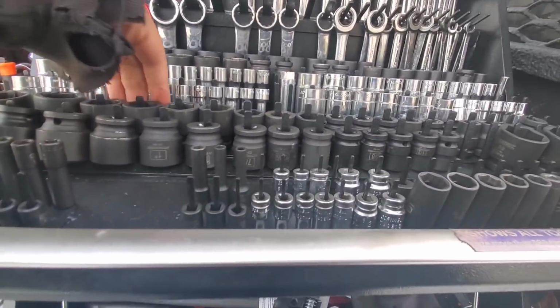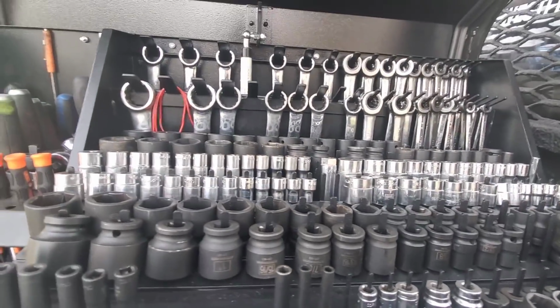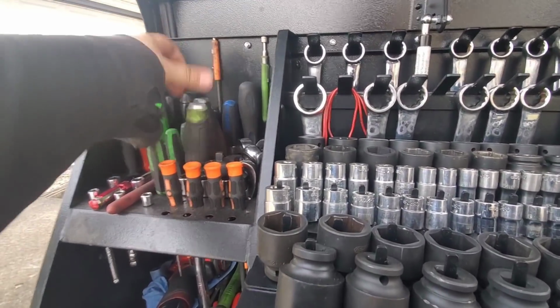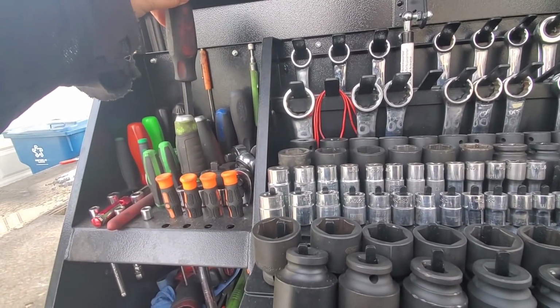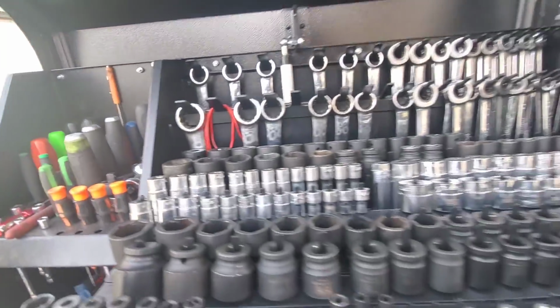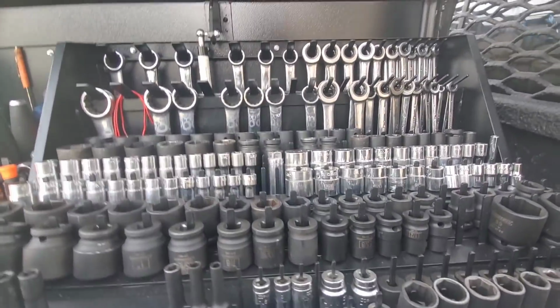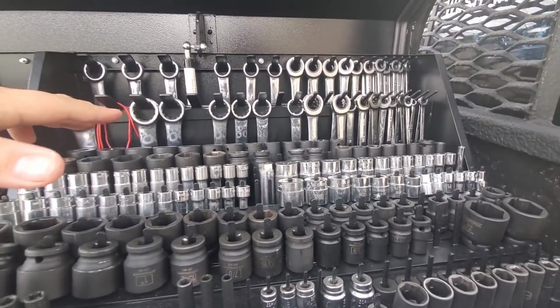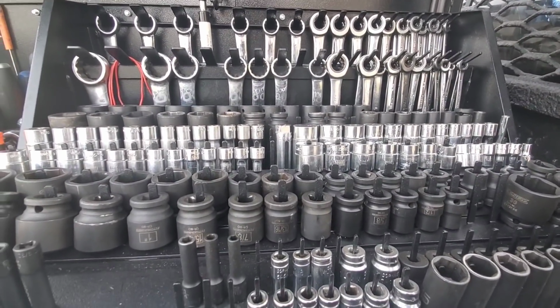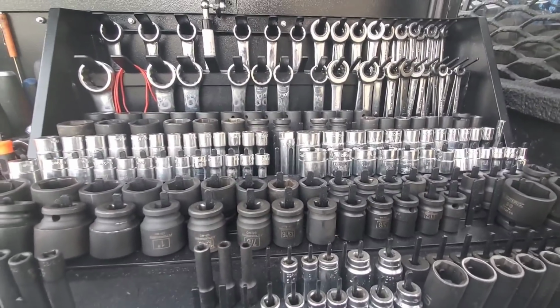These are impact sockets. These have been in my toolbox outside for going on 2 years now. I mean, I pull out pry bars, you know. These things will rust if they get wet, but they don't. The only thing I can say is every now and then if I'm working in the rain and water is just hitting these, I will spray a little bit of WD-40 on them, just kind of fog over them. They might be a little oily when you go to touch them the next time, but it's worth it not to have rusted out tools.